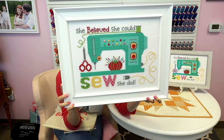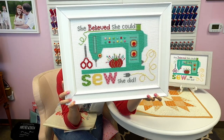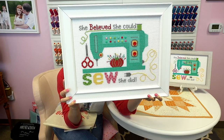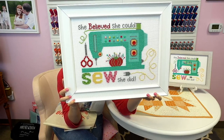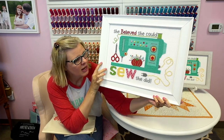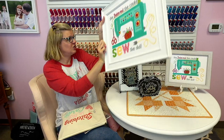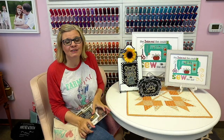And this is on 10 count Daisy, which is Lori Holt's Zweigart thread fabric, and that will be back in stock in June or July. And this one was stitched by Denise with Aura Floss, and it also has buttons, and she didn't do glass, so you can like touch it. So this is the difference, and so we really wanted to show you how it would look and give you lots of options.